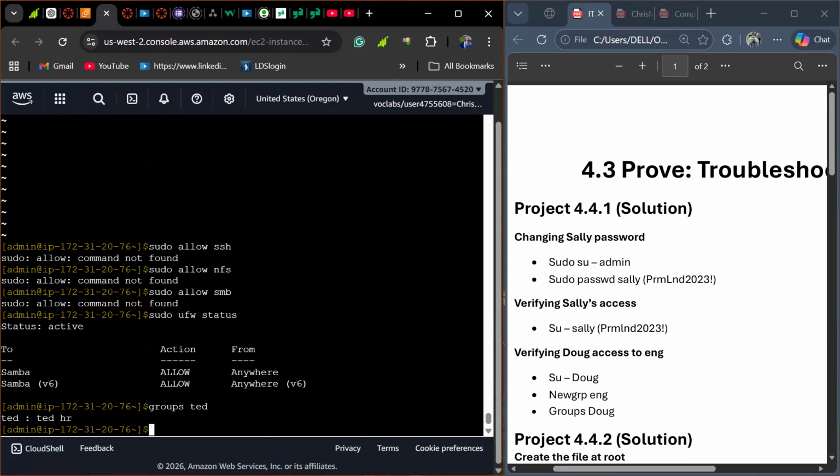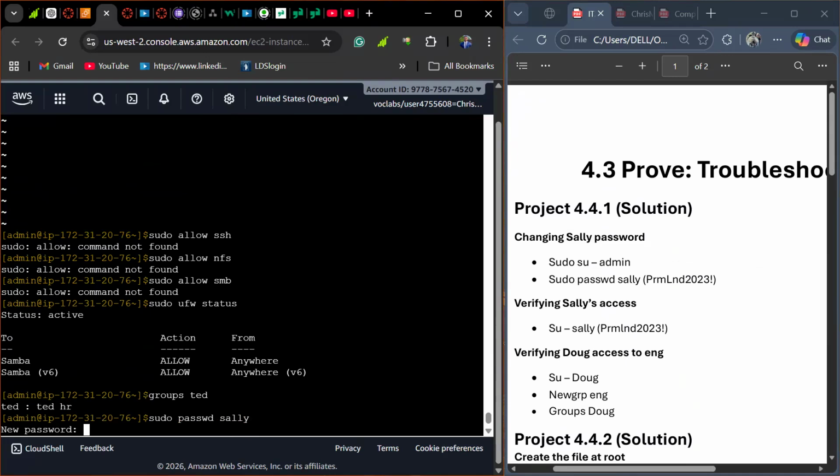I am still going to change that, which is going to be a sudo passwd Sally. So it requests that I add a new password. So that's capital letter P R M, capital letter L N D 2023.